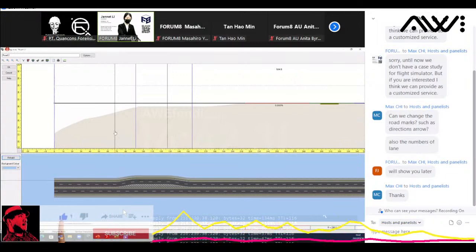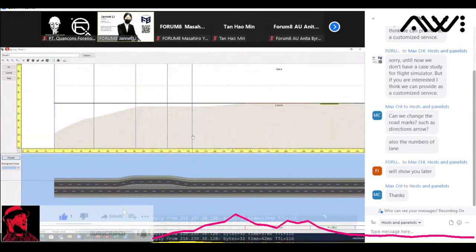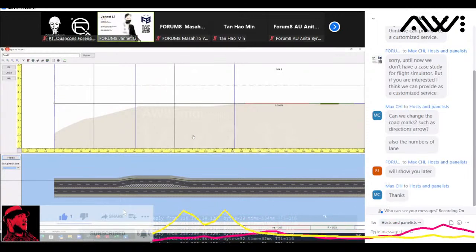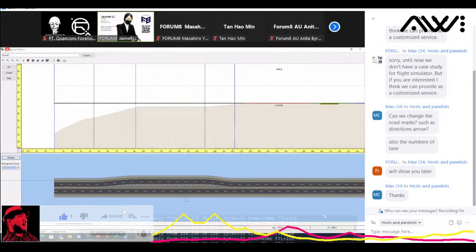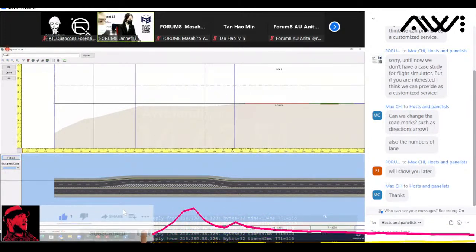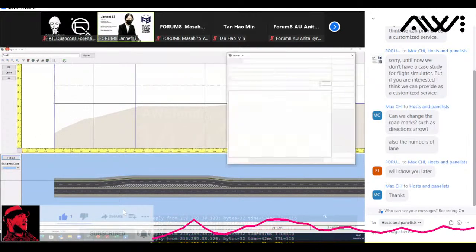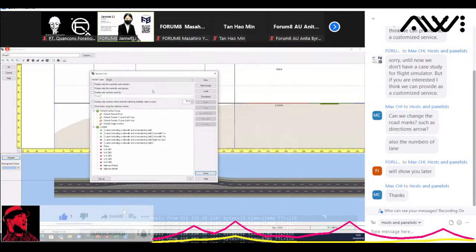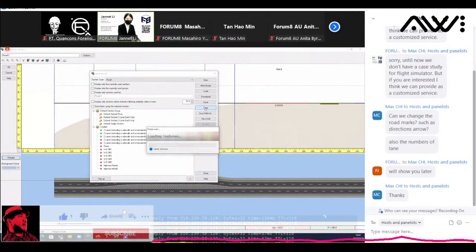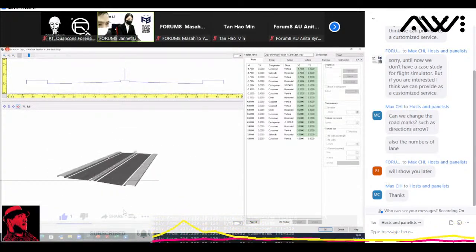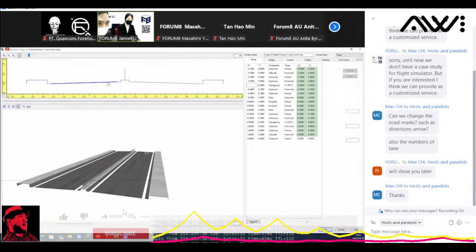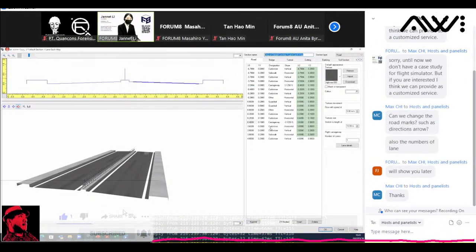Okay, now I've changed it so that the area that bulges up is in the middle. So section 1 is flat, section 2 bulges up, and then the 3rd road section returns back to the straight line. And we can actually view each section in more detail in here, as you can see.